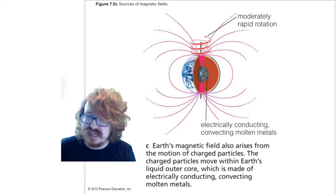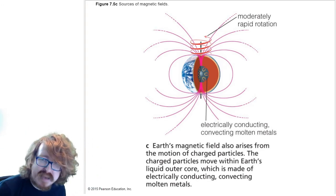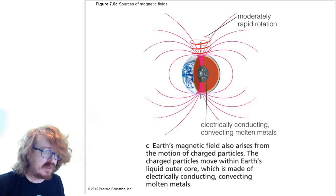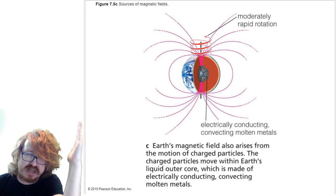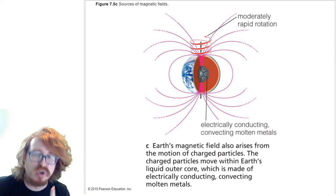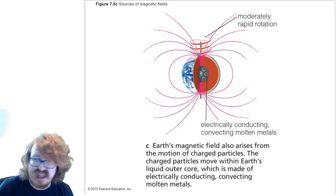Now, what does that tell us about the inside of a planet if it has a magnetic field, okay? Number one, it has to do with how our magnetic field forms, how our magnetic field gets there. Because remember, just a second ago, I talked about how our magnetic field is not perfectly lined up and it's sort of shifting around a little bit. That means our magnetic field can move, okay? And every once in a while, does anybody know what happens to our entire magnetic field every once in a while?